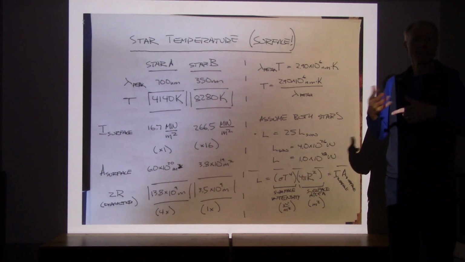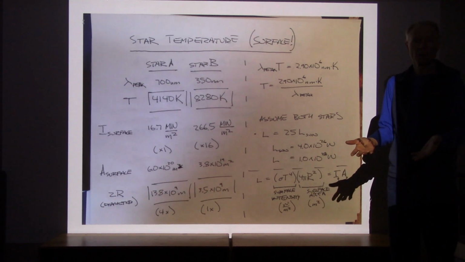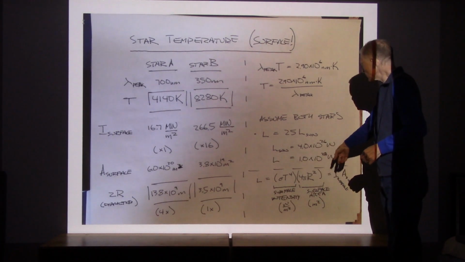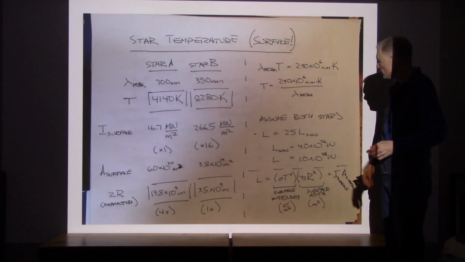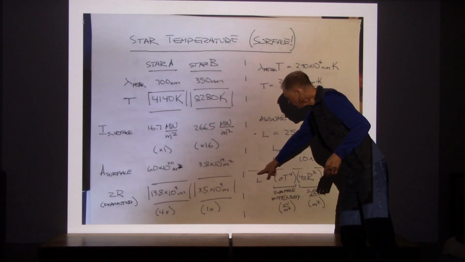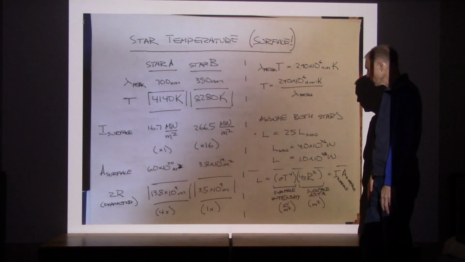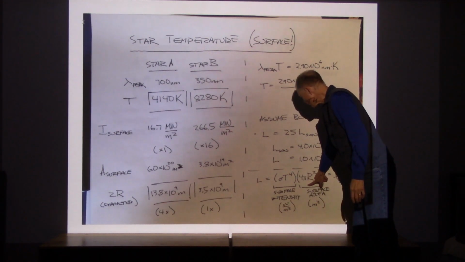How much fuel has it run through, what's the current makeup of the materials in the core of the star. But here's a relationship that we can use. This is not determining the luminosity, but what this is saying is that the power, the rate at which energy is coming off something in light, depends on a surface intensity times a surface area.